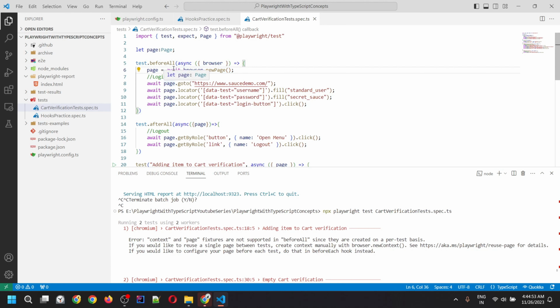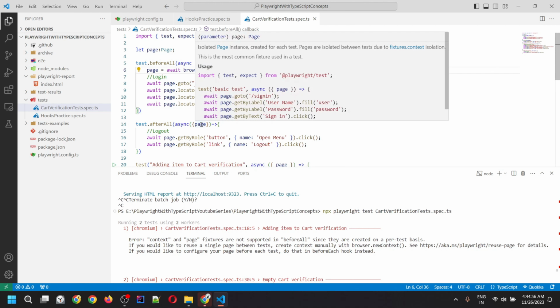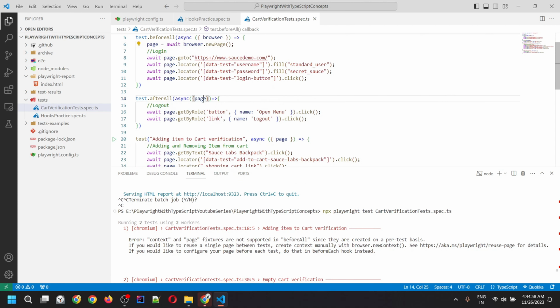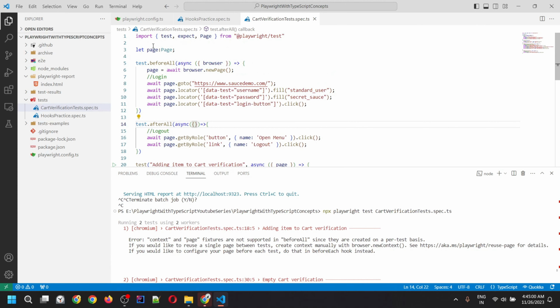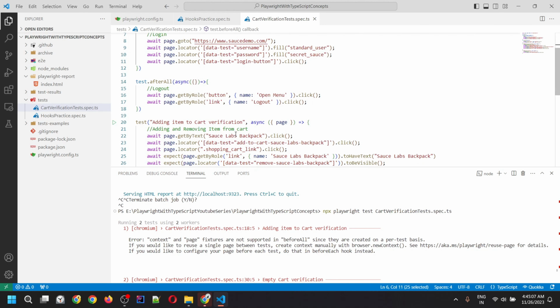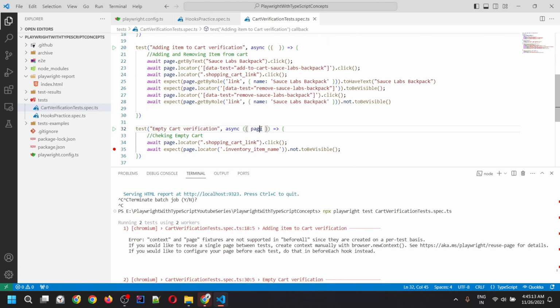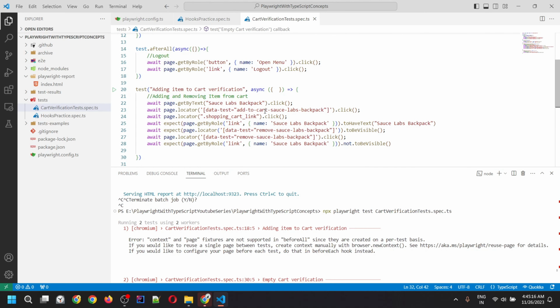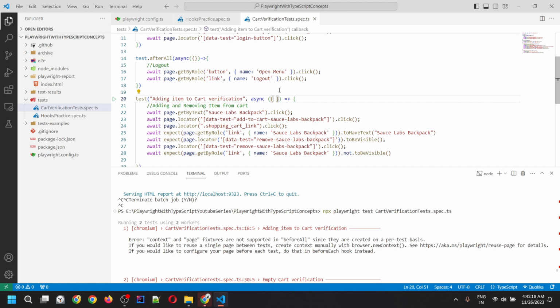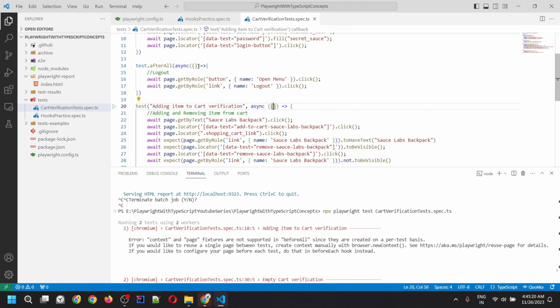And then here we are logging into the application, and let's remove this page fixture, because we are going to use this page which we have created, and this value which we have put inside the before all, for all the tests and for the after all thing which we are going to do, right? So let's remove the page, and let's execute it.